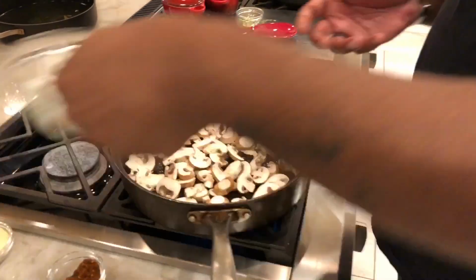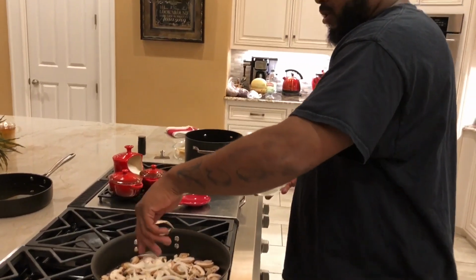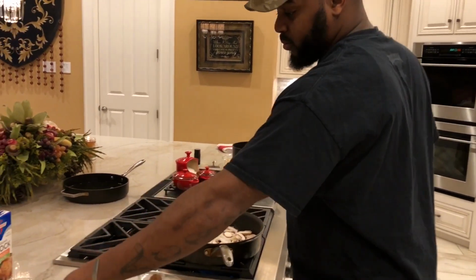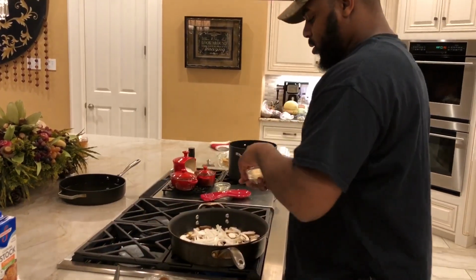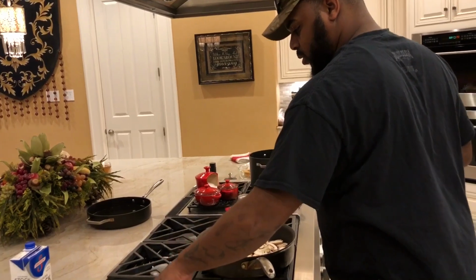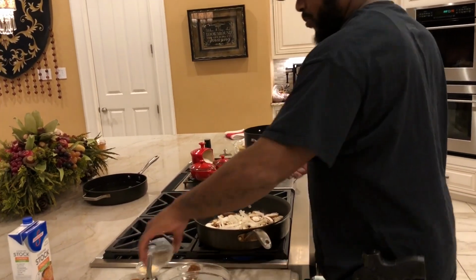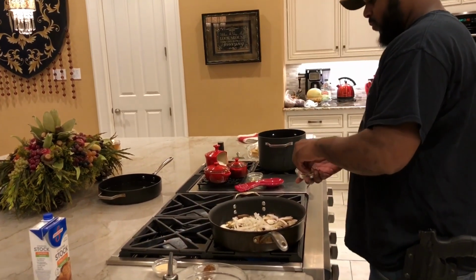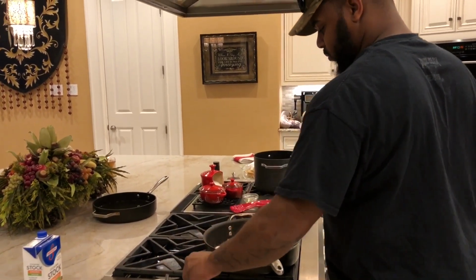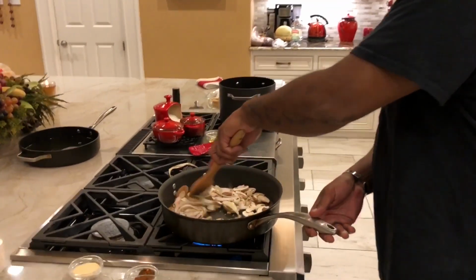And you want to toss you some of these onions in there too. What we're trying to do is get all this water out of them, but you don't want to boil them, so you got to keep them moving. Get your little seasonings in there. Got your garlic, your pepper, your blanket season, and my chipotle smoky paprika. So keep these things moving.